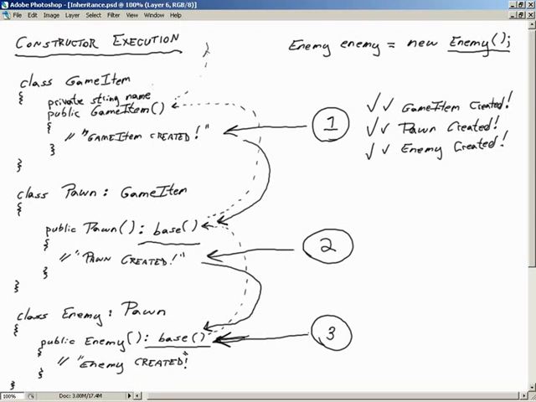So now we need to set this somehow. The way that we set this is in the constructor we take in a parameter, a string, and I'll do name.